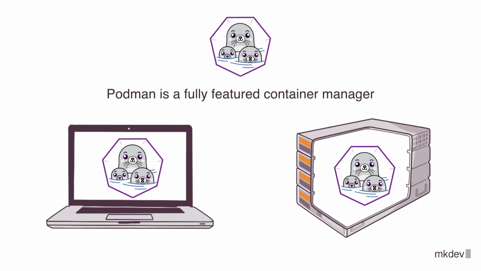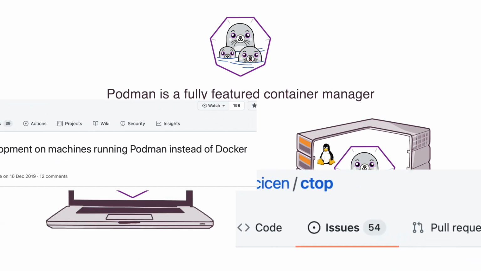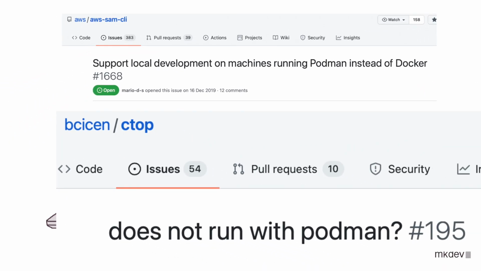popularity. The obvious one is the focus on Linux. You can still use it on other operating systems, but you need a Linux virtual machine. The other disadvantage is when you're trying to use other tools from the containers ecosystem. Every now and then you will find a tool that is simply hard-coded to work with Docker only. Technically, such a tool is totally capable of working with Podman or any other OCI-compliant container manager, but for historical reasons, those tools would expect you to have Docker.